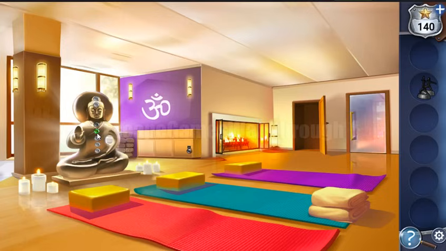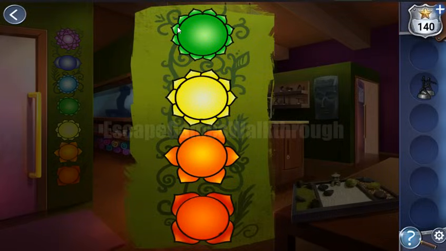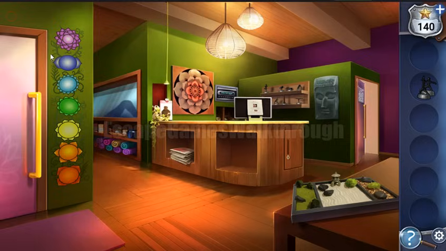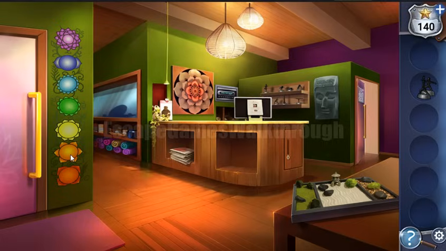And now let's look at this sequence. So we can see blinking. Let's look once again. Blinking are green, orange, and blue. And going backward, we can see that green has 1, 2, 3, 4, 5, 6, 7, 8, 9, 10, 11, 12 petals. Then orange has 1, 2, 3, 4, 5, 6 petals. And blue has only 2 petals. So we have 12, 6, 2.